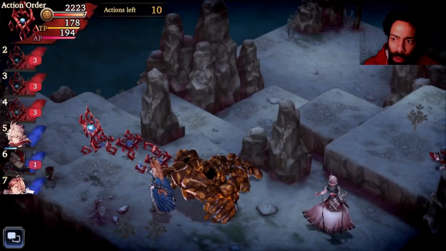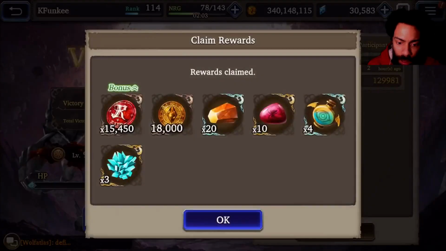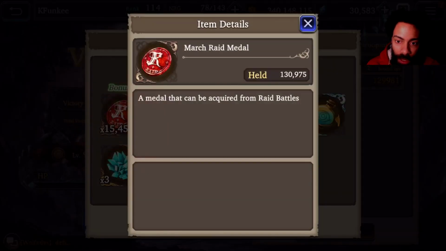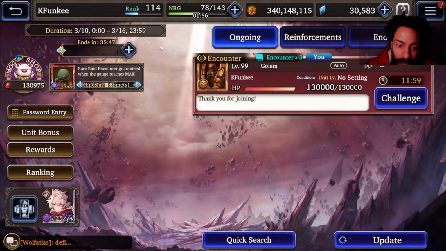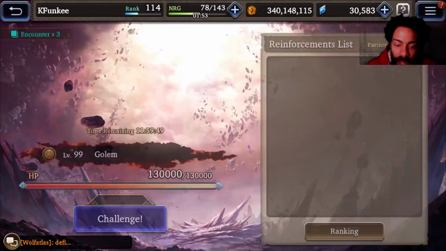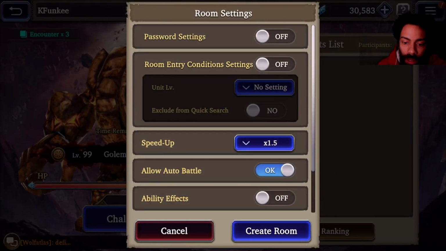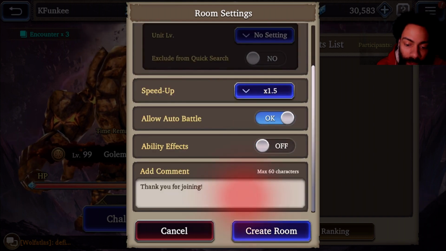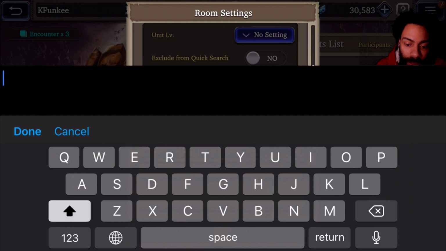Good. Wonderful. So we should get that bonus right now. All right, 98, claim rewards. Look at that beautiful 15,450. That is awesome. So now all that's left to do is level 99, and we will do that in multiplayer. So only caveat to say is wind, please. And that's all I'm gonna ask for, just be wind.